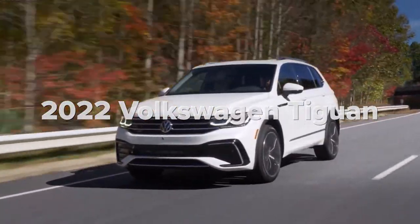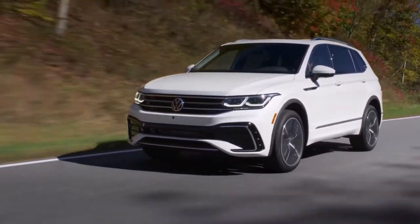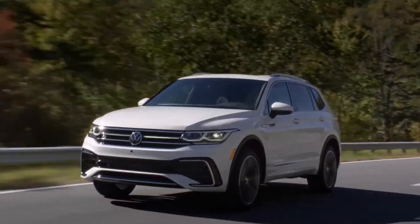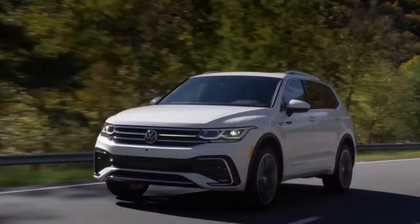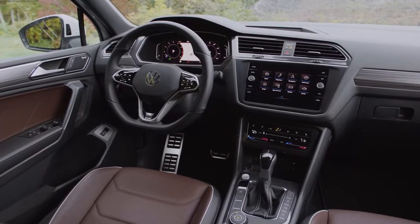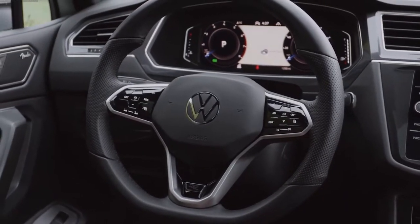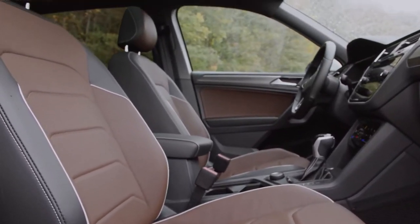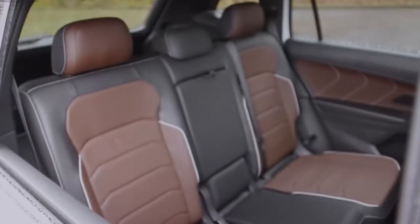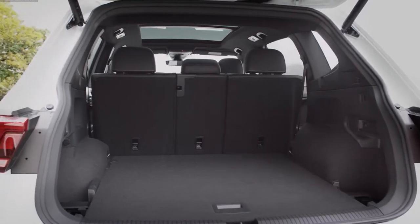2022 Volkswagen Tiguan. The second-generation Volkswagen Tiguan receives a big update for the 2022 model year after being sold in the US since the 2018 model year. Volkswagen sharpened up the exterior styling, making the Tiguan look more rugged and muscular. Oryx white and King's red metallic paint become available, as do new wheel designs. Volkswagen tweaked the interior to feel more upscale, including a revised steering wheel design with updated controls. VW also added Noisette, a new chocolate brown interior color choice. Like the Taos, the Tiguan also gets a standard digital gauge cluster. Volkswagen added capacitive touch controls for certain trim levels, and IQ Drive driver assistance is available throughout the Tiguan trim structure.